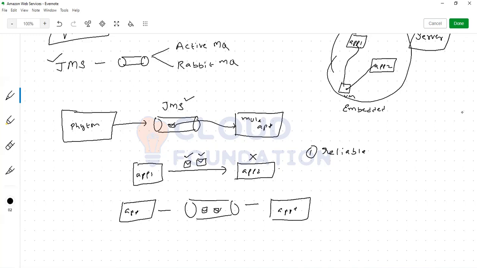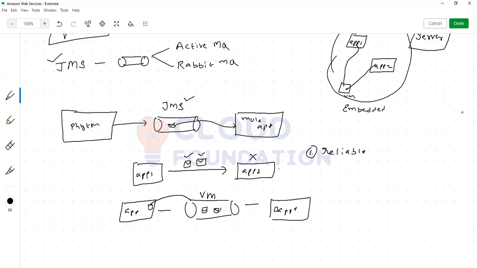In Mule, if you want to put this kind of queue between two Mule applications, and those two are running inside the same runtime where the Mule applications are running, that is called a VM. To publish a message from an application to the VM, there is one component that publishes a message. To listen to a message from the VM, there is a component, the VM listener. Okay, we'll discuss the VM components. What different components are available?